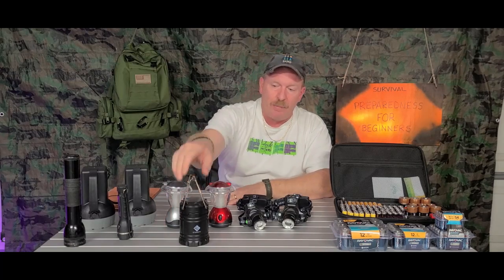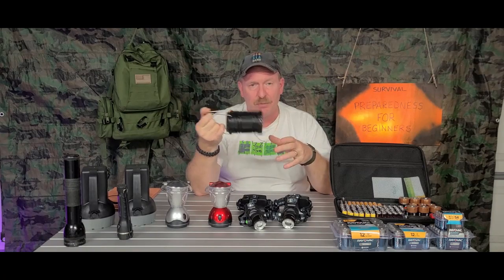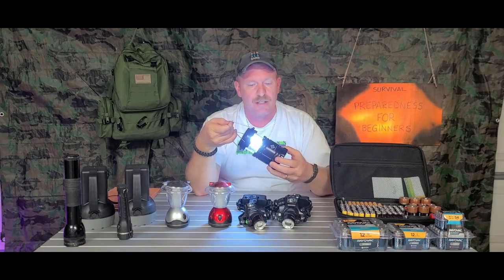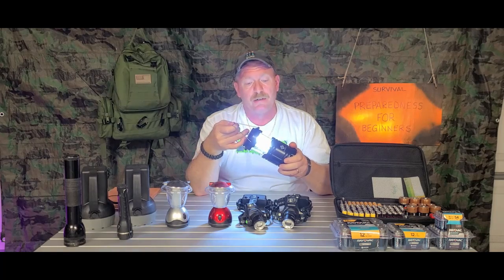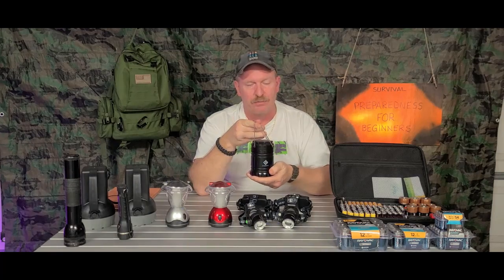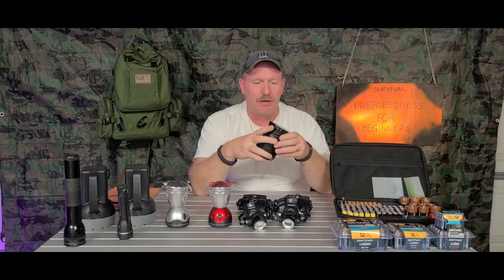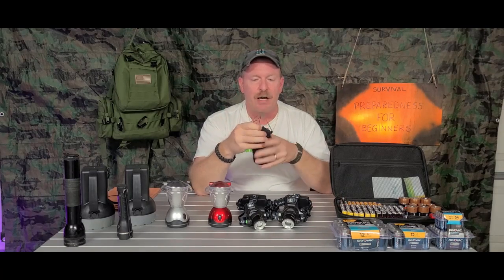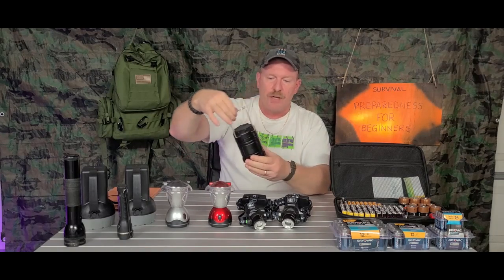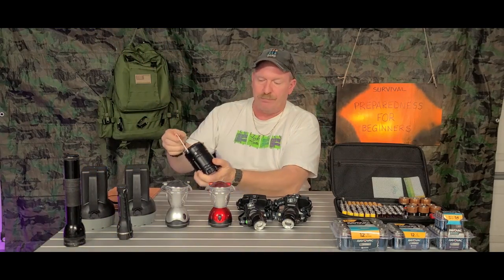I bought these — a four-pack — on Amazon. I actually took them camping last year when I went up north for two weeks. These are LED lights that slide out and are very bright at nighttime. You can push it down and control exactly how much light you want. They run on three or four double-A batteries and they last a long time. I like that they have really sturdy hangers, so you can hang one up and light up the whole room.